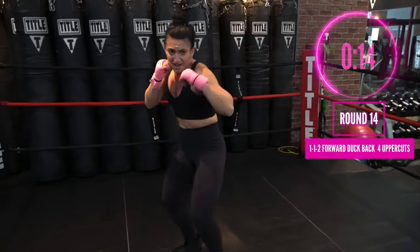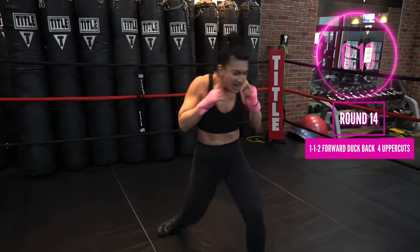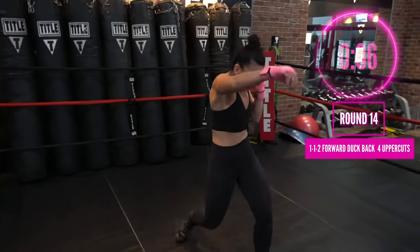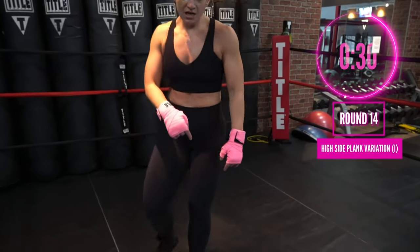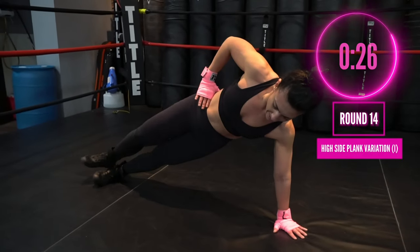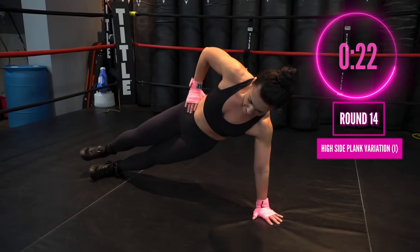Again, 15 more seconds. We have 5. We have 4. 3, 2. Take it down to the ground. Let's go to the opposite stance now. We are on our left. We're going to do the same thing with this side plank variation, okay?